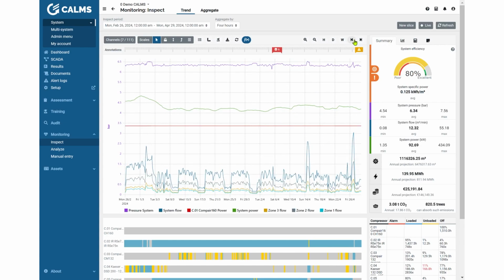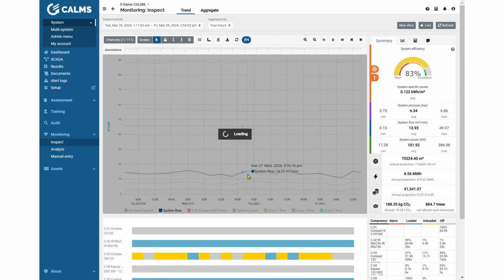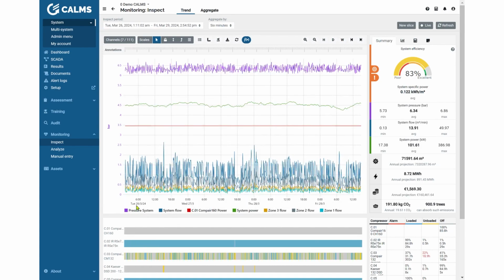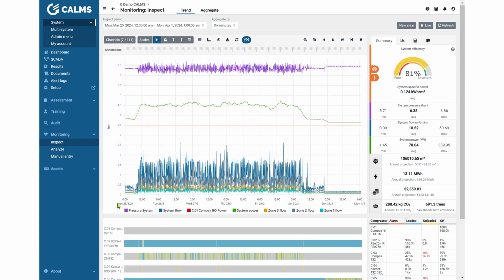And then with this button you can move for the selected size that you have here. For example, if you select here only this part, this is Tuesday 26th to Friday 29th, we want the complete week. So now we get from Monday to Monday. This is 1 week, and we can move.